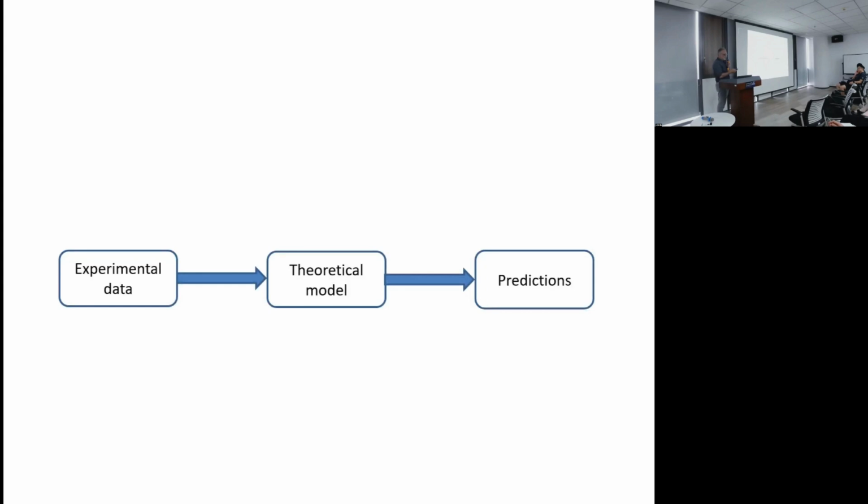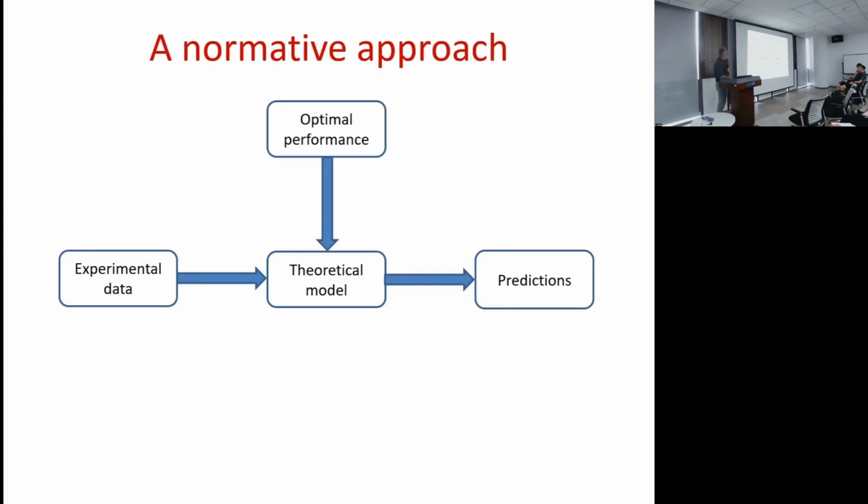And the idea of the normative approach is to try to help that situation by saying, whatever the brain does, it has been optimized by evolution to do it optimally, right? Because we come from a long line of ancestors, and they were really good at maximizing fitness and so on. And so we can hypothesize that the mechanisms and the models that describe those mechanisms have to be optimal on some kind of tasks, okay?